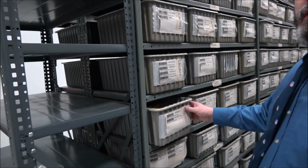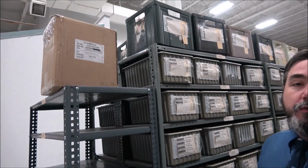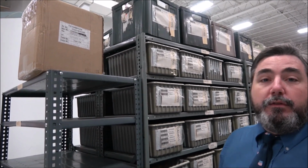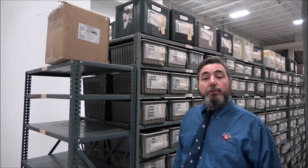And you can go in there, click on the item, scroll down, find the part that you need, click on order, and you order it right there from the website. Our team here in customer service picks those parts and gets them off to you. And our goal on that is to have turnaround time in under a week for you on a parts request if you're looking for parts.